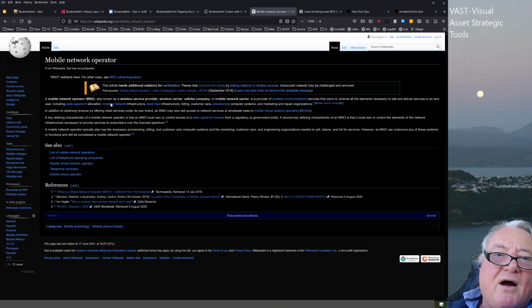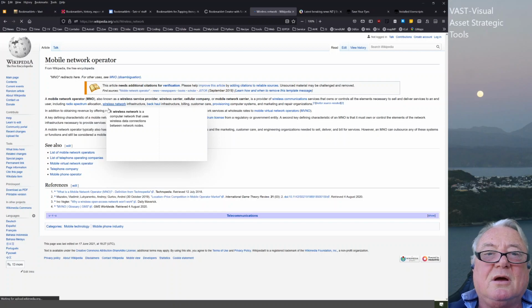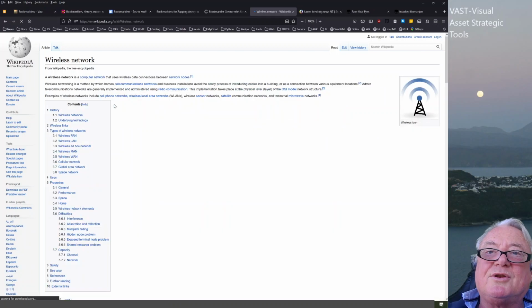But the thing is, if I click down and follow a link, I go onto another page. And when I go onto the next page, it suddenly goes back to the white screen again.